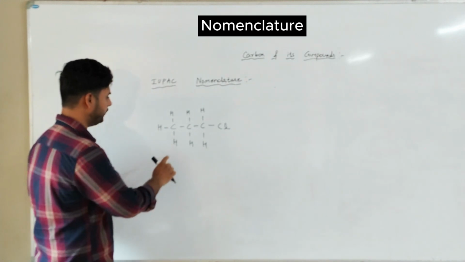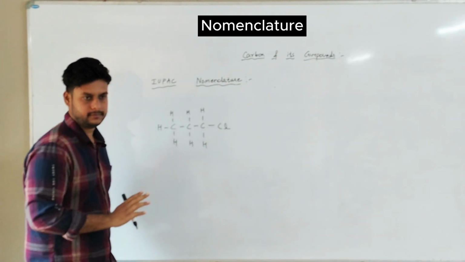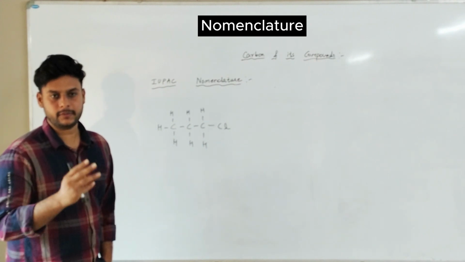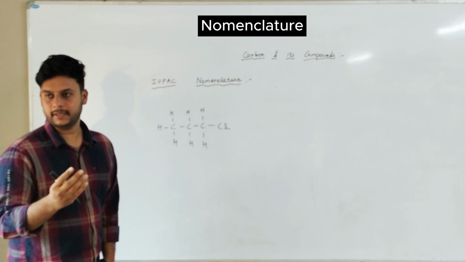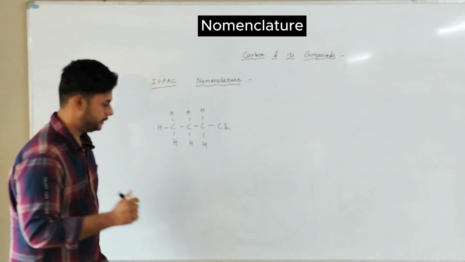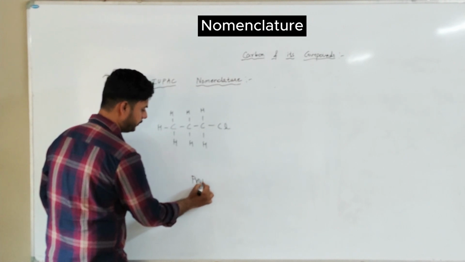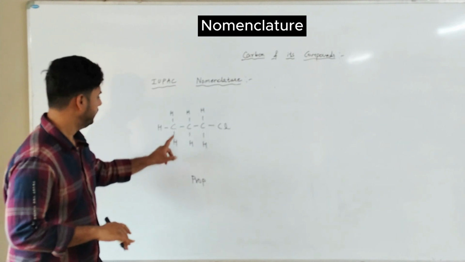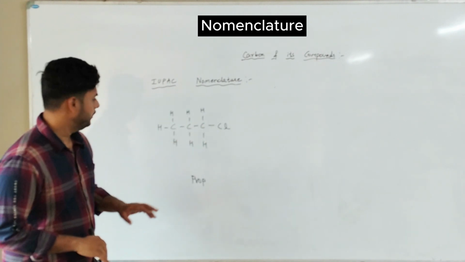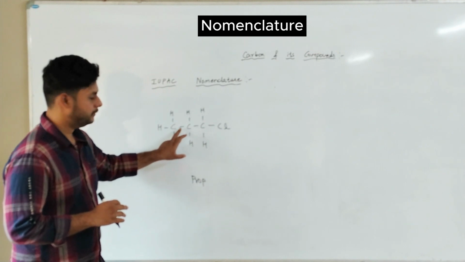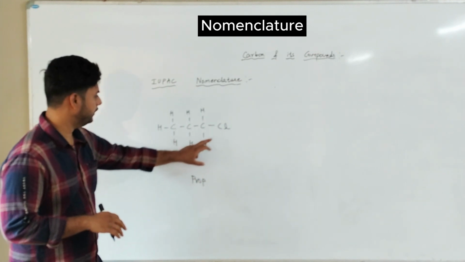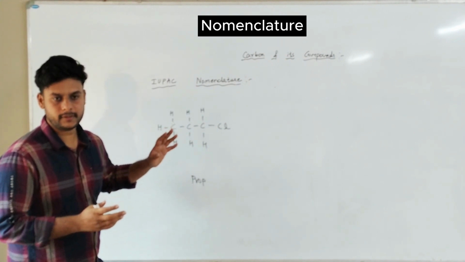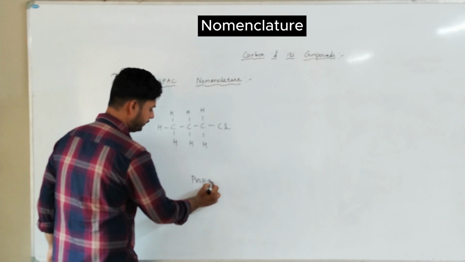Okay. First, what is your work? First work is to identify how many carbons are there. How many carbons are there? 3 carbons are there. If 3 carbons are there, what is the root word? First, methane, ethane, propane. So prop. So the root word is to be written first. Root word is prop because I have 3 carbon atoms. 1, 2, 3. Next, what type of bonds are there here? Between carbon and carbon. You should just see between carbon and carbon how many are there? We have a single bond. Single bond means ane. So it's definitely propane. This much we have understood now.